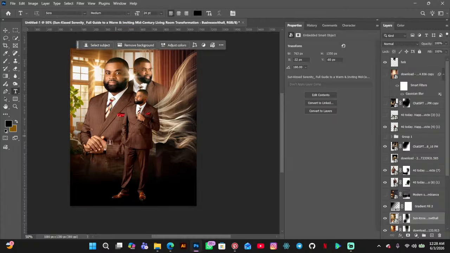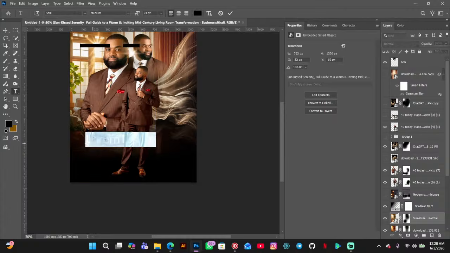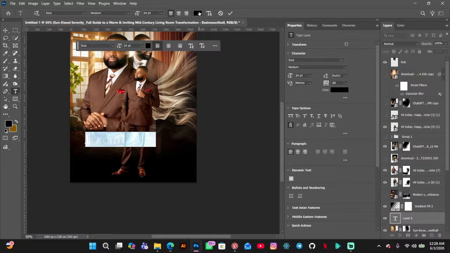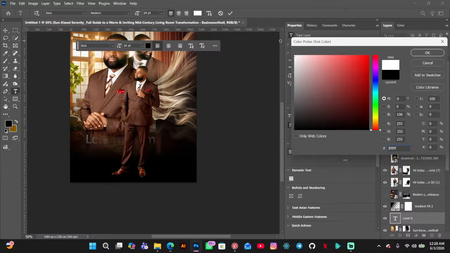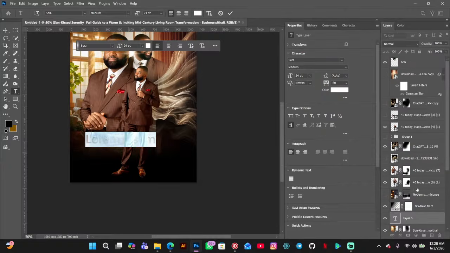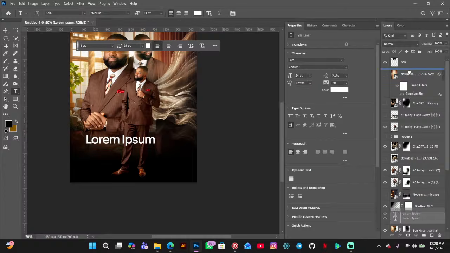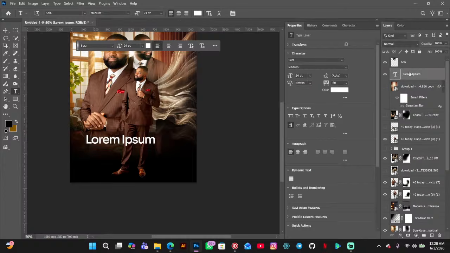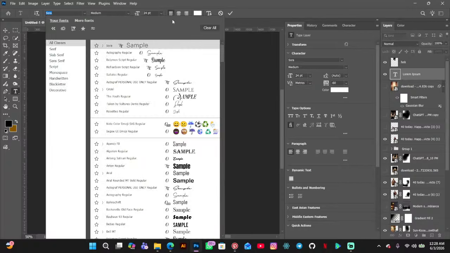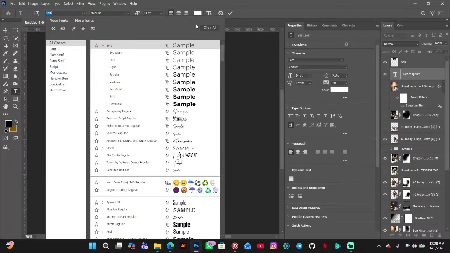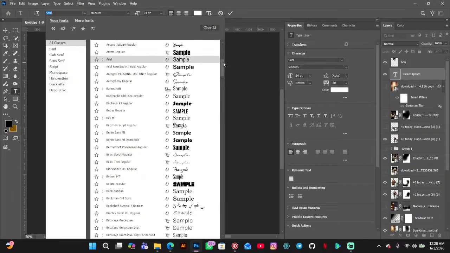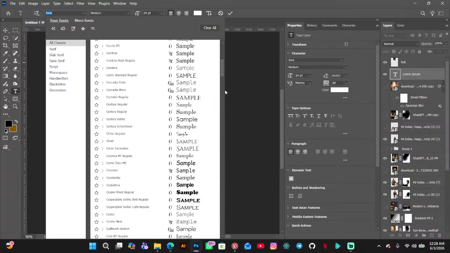Okay, now I'm going to write. This is like the most difficult part of this design because I get to choose the fonts that will go with this design, which is really difficult. So let's see what font is going to go with this design. Maybe a fat, tall font, like a bold font.